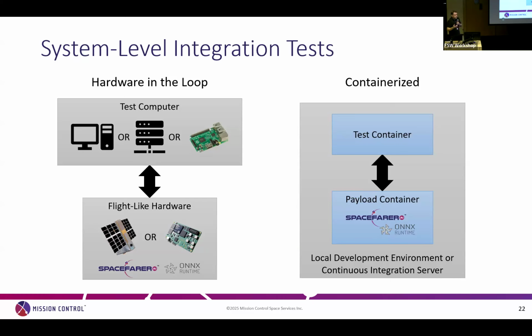Because people have mentioned here in other presentations that you usually don't easily have access to flight representative hardware. So you can run this on a server, for example, or a workstation using containers. Sometimes you have to simulate things a little bit. Depending on your setup, it might be a little overhead to simulate everything. But if it's just TCP/IP, for example, it's pretty simple.